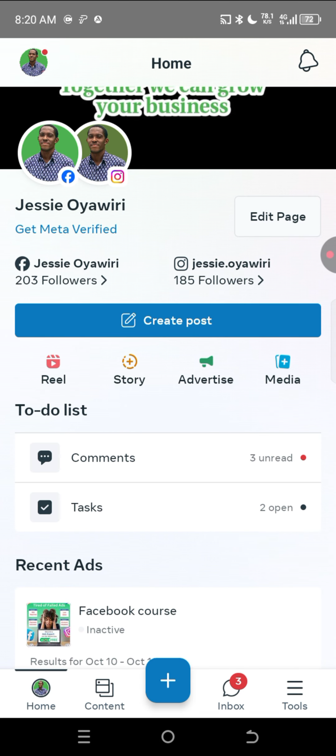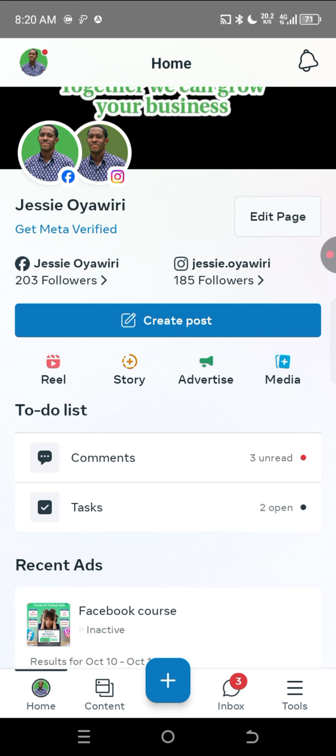Now, this is mostly for Android users because iPhone users might not be able to access it because of the 25% that Apple charges on ads on their phone. So if you have an Android phone, you can use this option. If you know that you have an iPhone, I'm considering you getting an Android phone if you want to be able to run ads effectively.